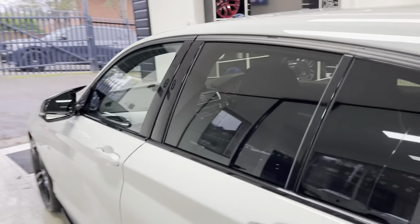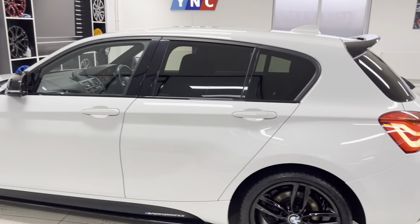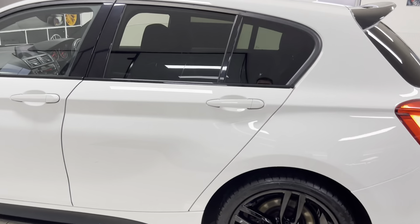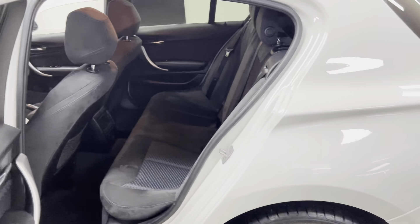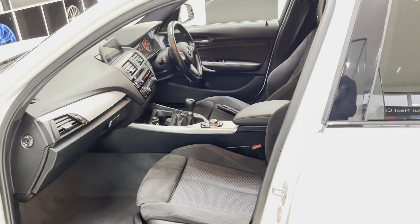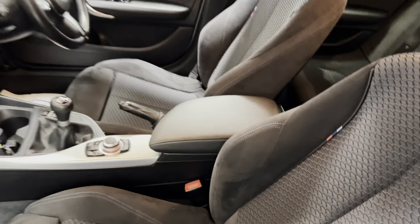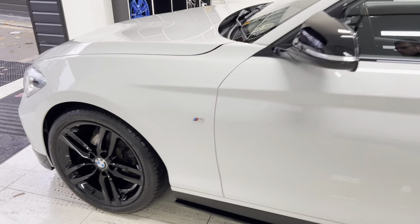Round on to the passenger side, where things are looking really nice and neat and tidy. I happen to think this is one of, if not the best, colourway for the 1 Series. You've got the half Alcantara, half cloth M highlight seats, and you get a full three-seat ISOFIX rear bench of course. This one is a six-speed manual, and whether you go for an automatic or a manual 1 Series, you'll really enjoy it either way — they're both fantastic transmission options.